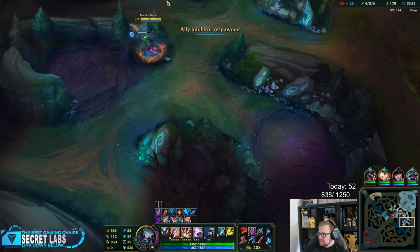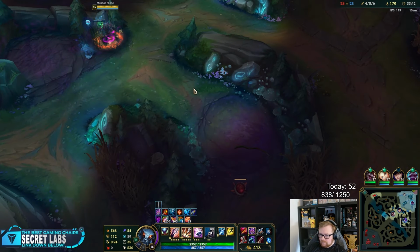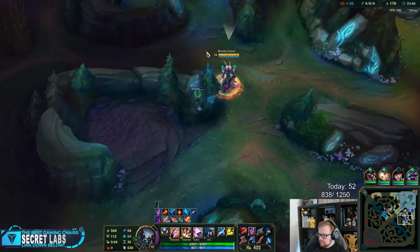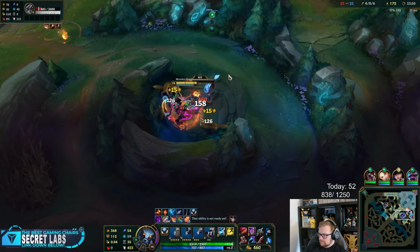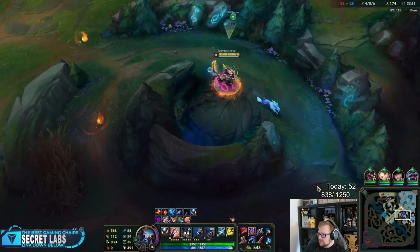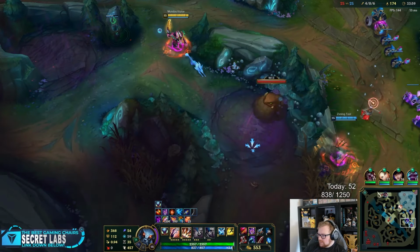When we start getting like level 18, who knows, we might be able to pull this back. It's unlikely, the enemy team have got so much on us, but never know. Still just by herself in bot lane. Such a boring playstyle, it's unreal.